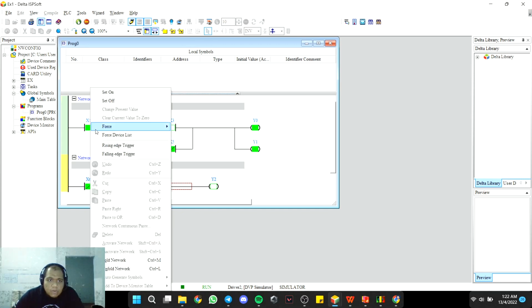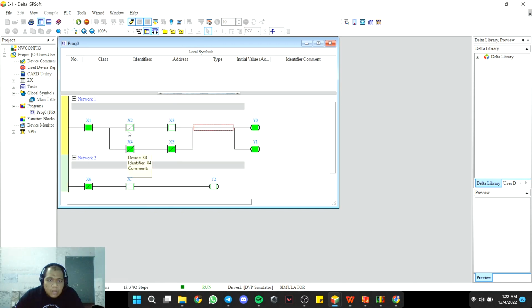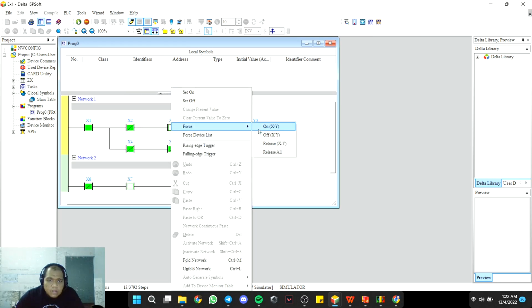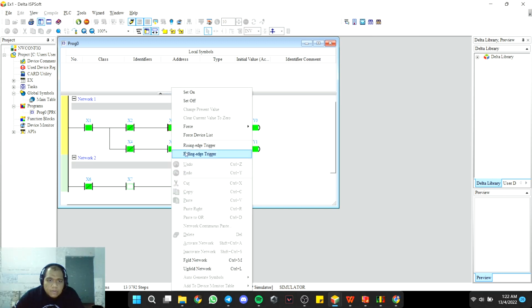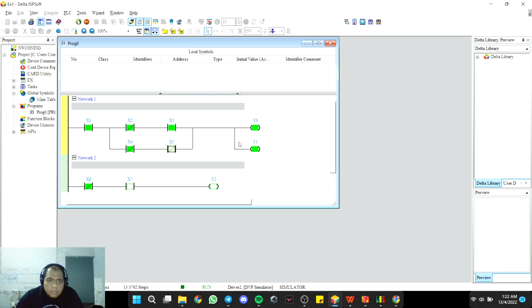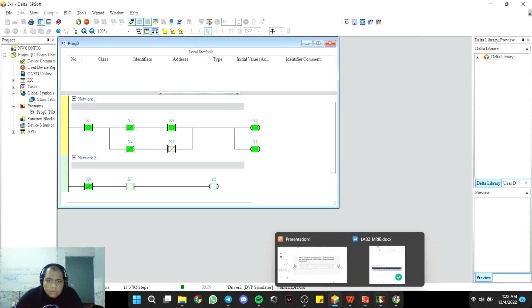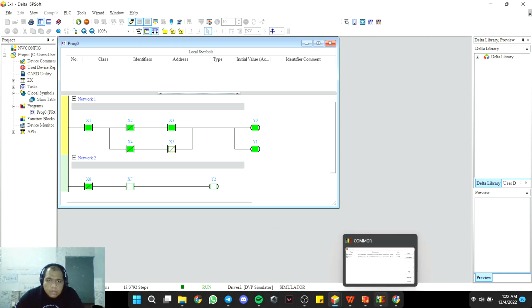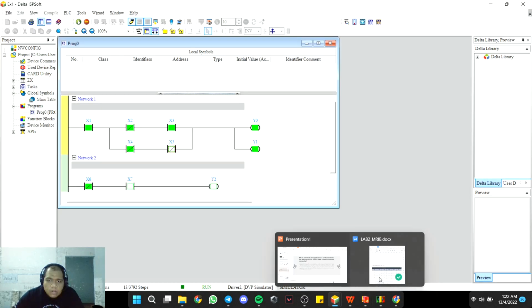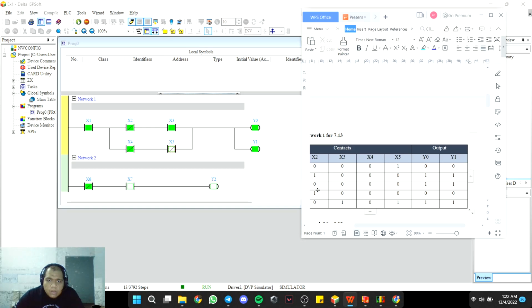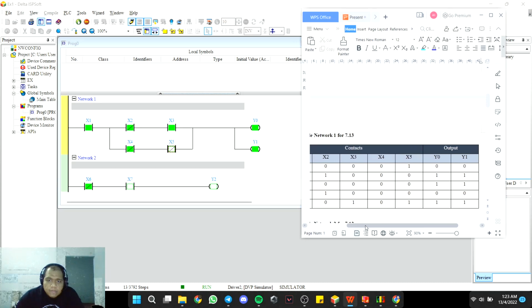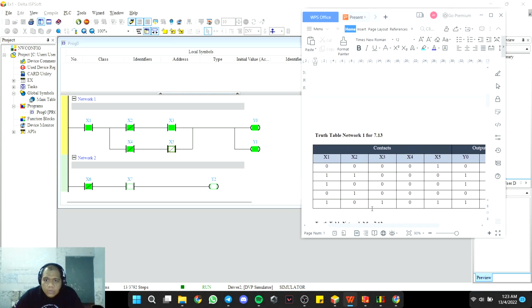So we go first, X1 is on, X2 we turn off first, X3 is on, and X5 is on. So the truth table is 1, 1, 1. So the fifth row for the truth table is true.